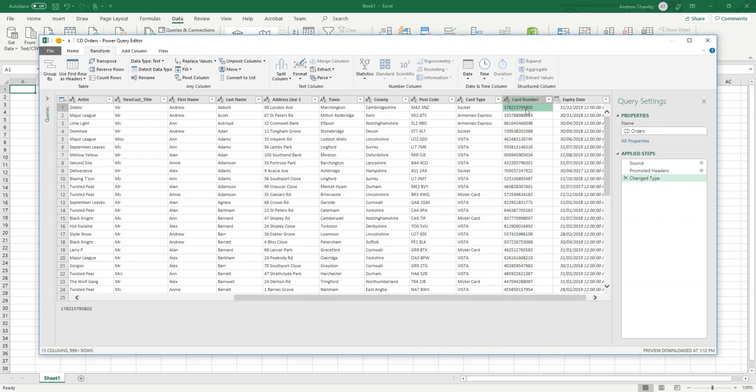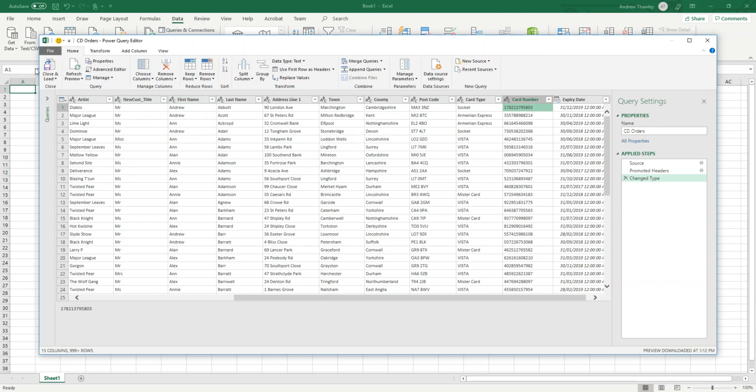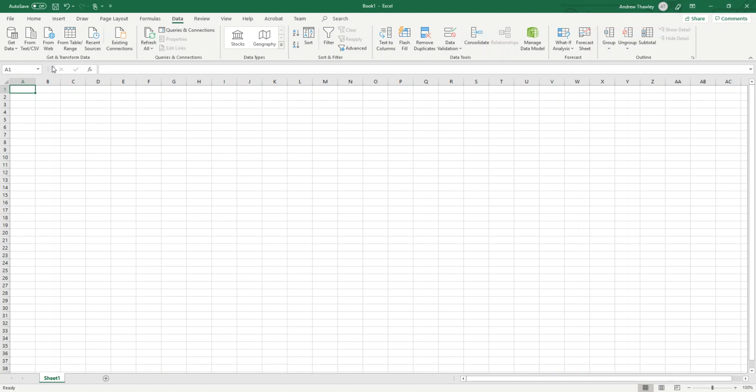The reason being, if you think of a credit card, we have a number of digits. If I said half a credit card, you'd give half of the numbers, and it wouldn't make sense just to divide the number by 2. That's how you can tell if it should be stored as a number or text. If halving it means you get rid of half of the characters, then it's going to be text. If you actually divide the number by 2, it will be halving. So if I wanted to store half the age of someone, I'd be dividing that by 2, so I need to store that as a number. Once I've finished that transformation, I'm just going to close and load, and we'll bring it into Excel.